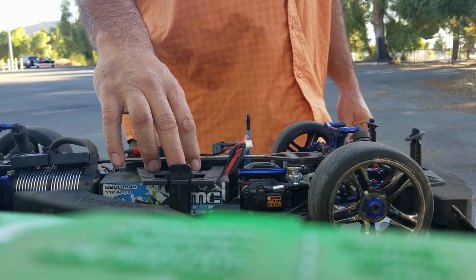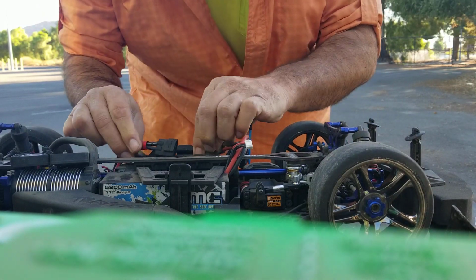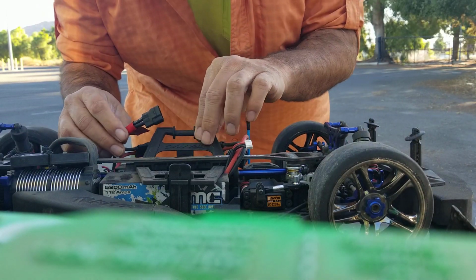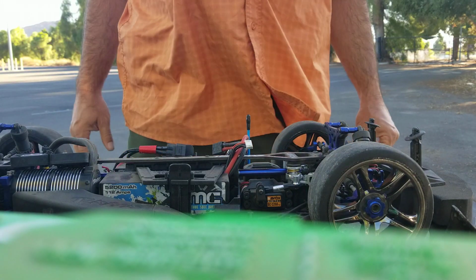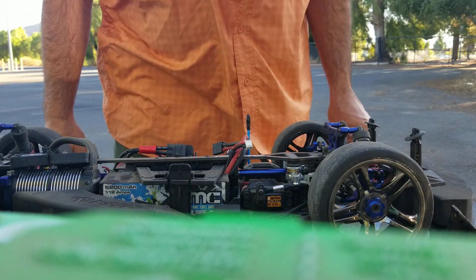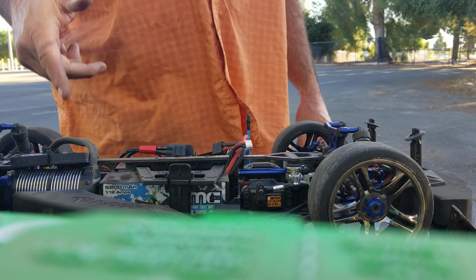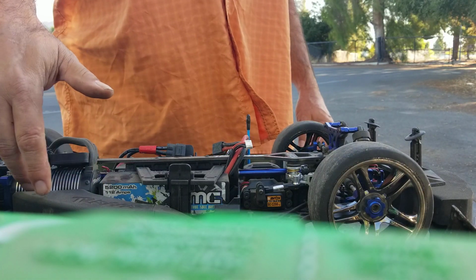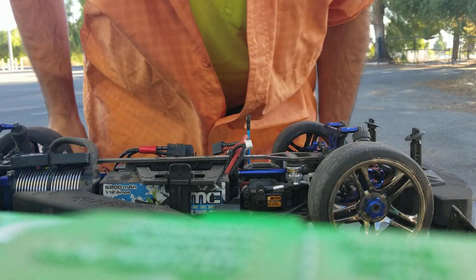And that's even without the upgrades he's put in. This has got two 3-cell batteries that have some outrageous amp output. They're upside down so I can't see the details, but I guess he did the entire drivetrain. It's got a Savox steering servo, a Savox upper brace, Castle Creations. I don't know what motor that is, but that can is big, and it's got a temperature sensor on it.